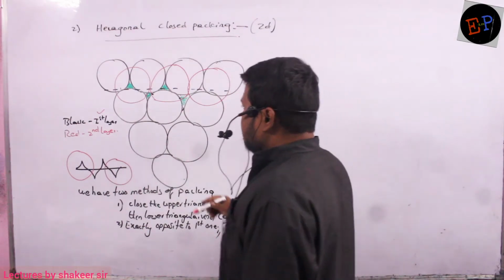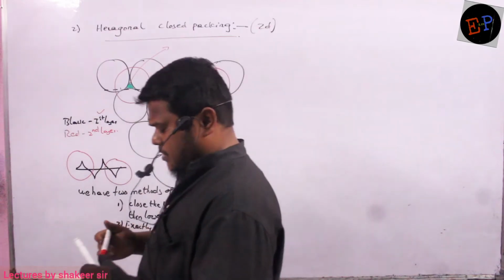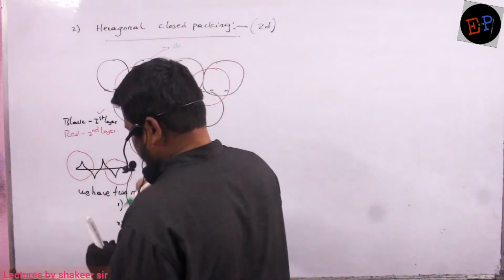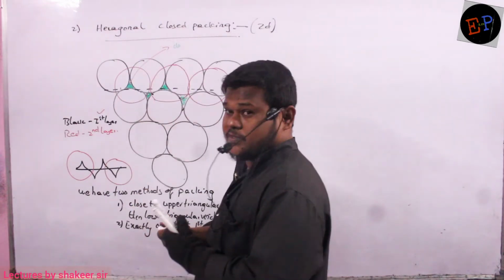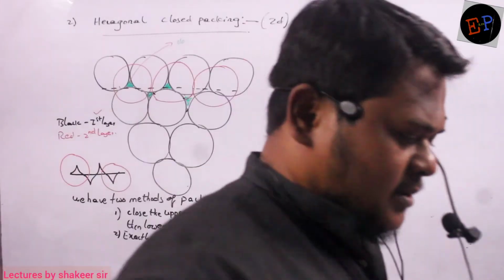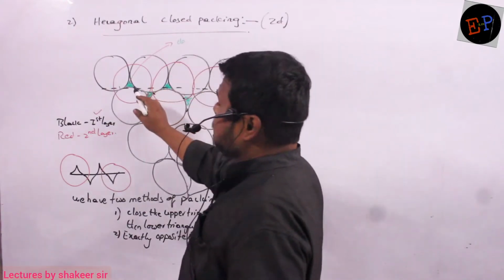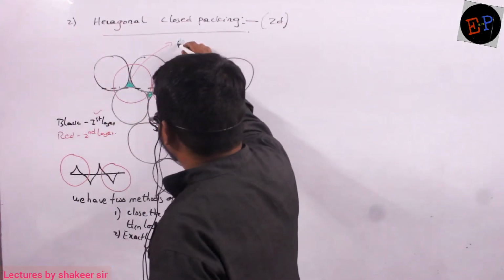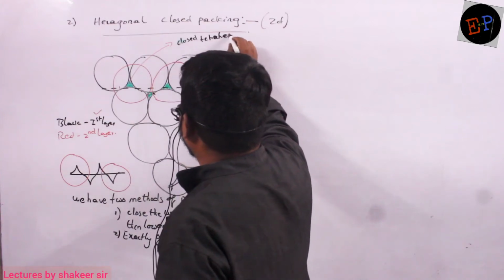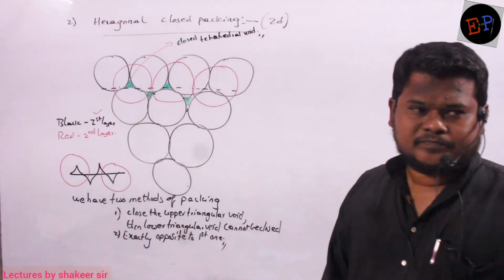Now see here, this void which was covered, this void was covered, no? This void will take the shape of, okay, closed. I think it will not be visible. So see here, the void which is closed by an atom becomes a closed tetrahedral void. It becomes a closed tetrahedral void. Are you able to understand?